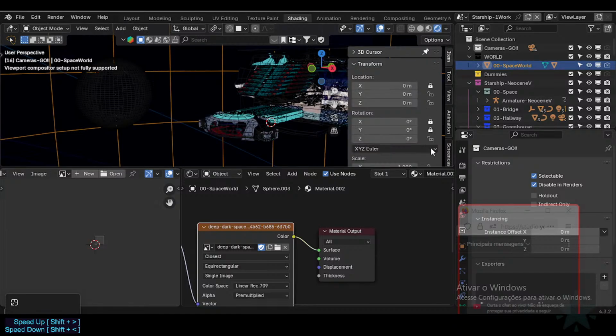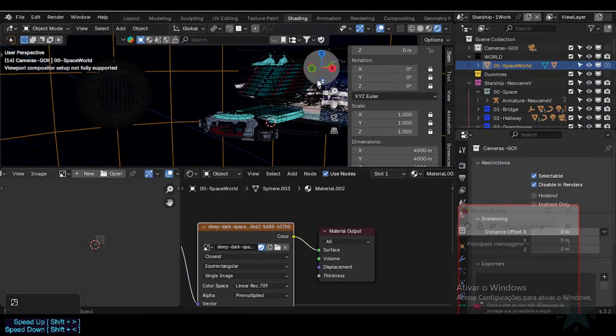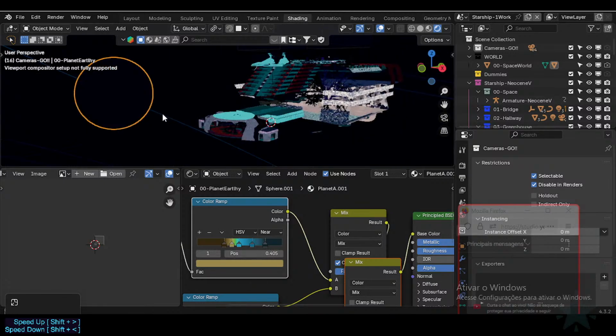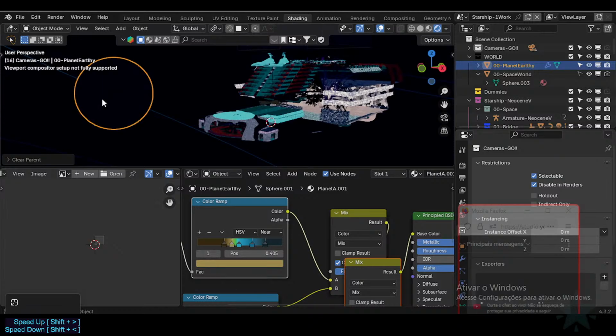Item, get this locked. Let's also get this planet locked. The planet is parented to it, so let's... But I don't want this. I want to be looking at it, so this will be planets earthly, yes, something like that. It's more like a satellite, but it's just for the effect.